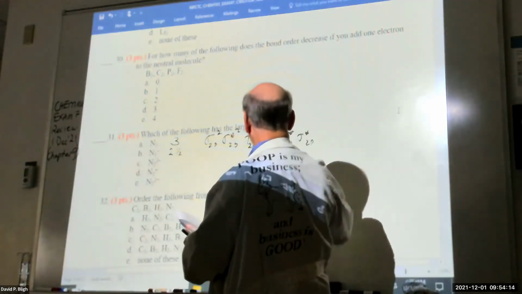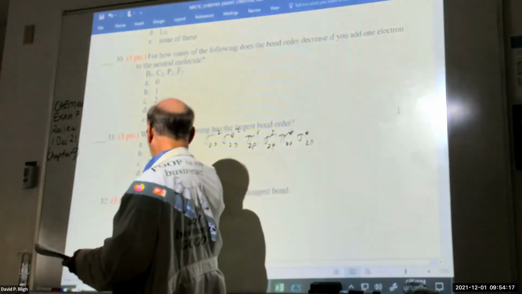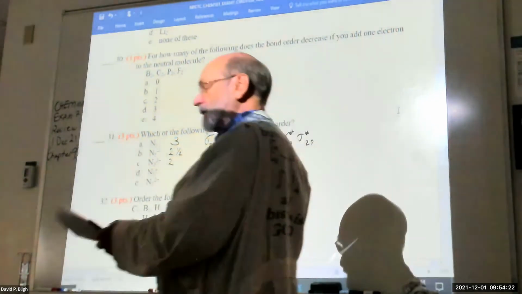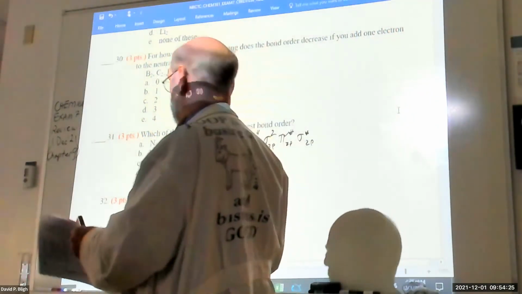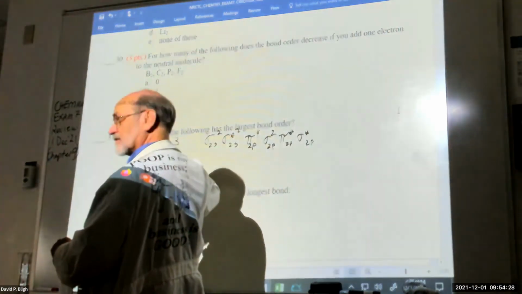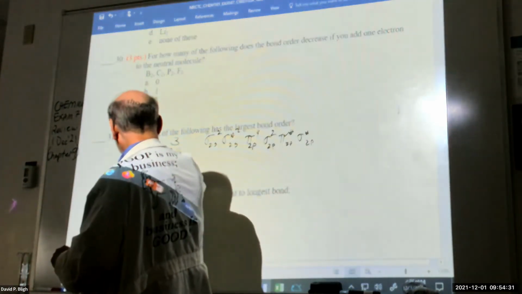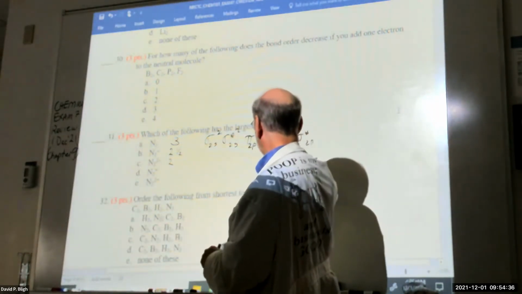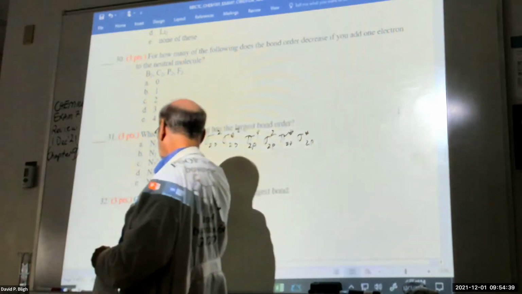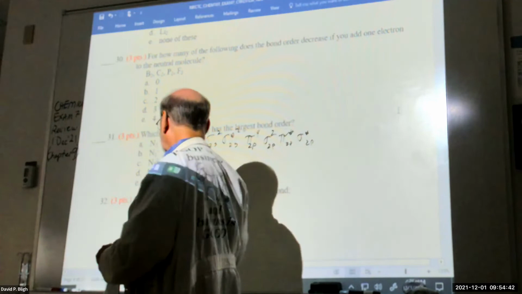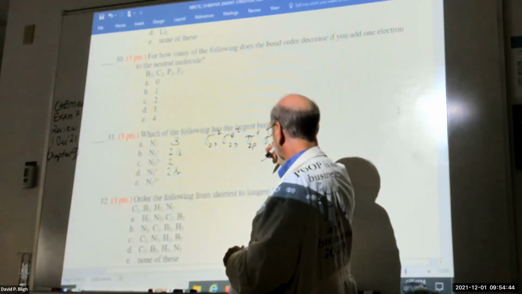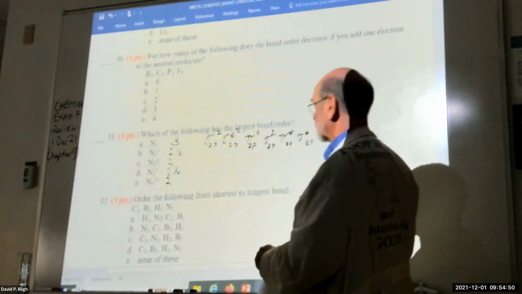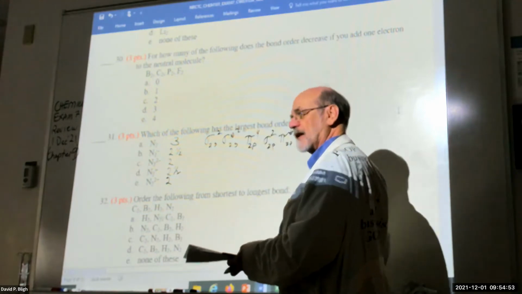How about if we add 2 electrons? Both of them are going to go here. So it decreases the order to 2. How do I know that? Because if you add 1, you're subtracting half. 1 divided by 2. If you add 2, 2 divided by 2. Subtract 1. If we subtract an electron, right, we're going to take it away from a bonding orbital. So that also goes down by half. If we're going to subtract 2, then we take 2 from the bonding. It's also going to go down 1. So which of the following has the largest bond order? The neutral dinitrogen molecule.